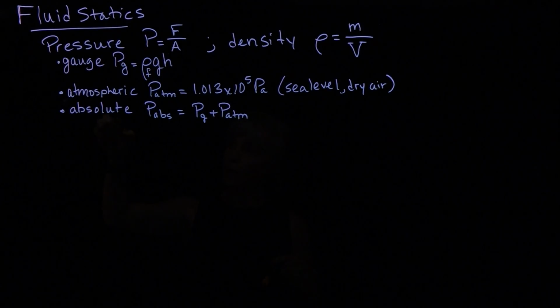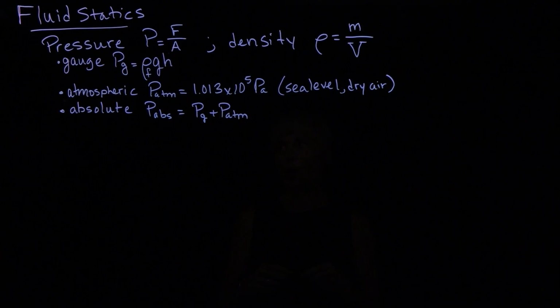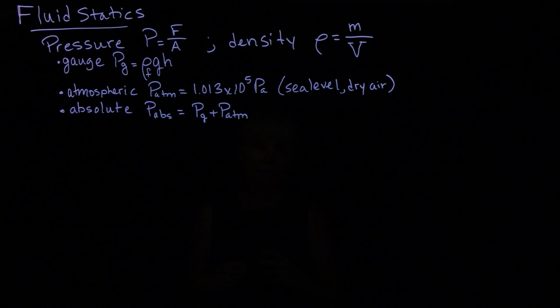And then the other type of pressure is absolute pressure, and absolute pressure is just the total pressure an object experiences. So if the object is on planet Earth and it's further submerged in some other fluid, then we have the gauge pressure, that's the pressure due to the further submersion, plus the atmospheric pressure, that's the pressure due to the column of air molecules that lie above the object as well. So it's just the sum of those two pressures, and of course they have to be in the same units to be able to add them together.